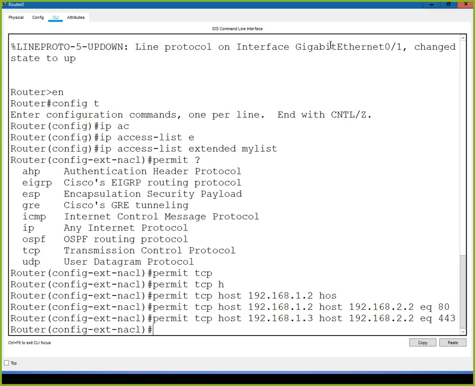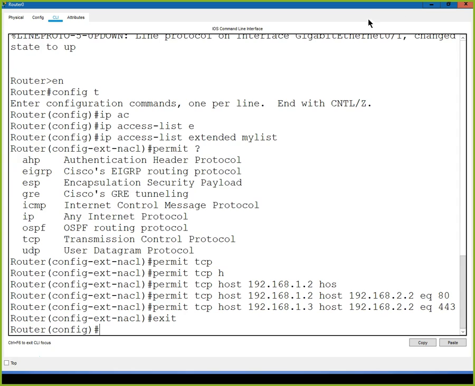1.3 would come in and say, I want to go to port 80. The first one doesn't apply. The second one doesn't apply. But then if I permitted everybody else to get there, it would be permitted under that one because I haven't denied it anything to start with. Or I could do a deny here, but I don't have to do a deny here because we have the implicit deny.